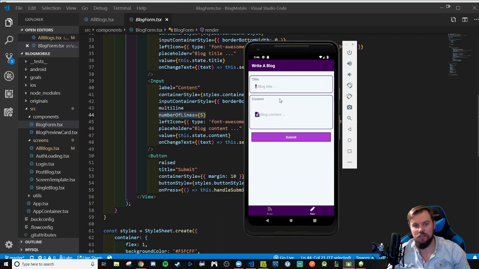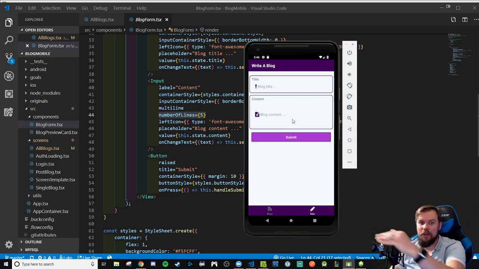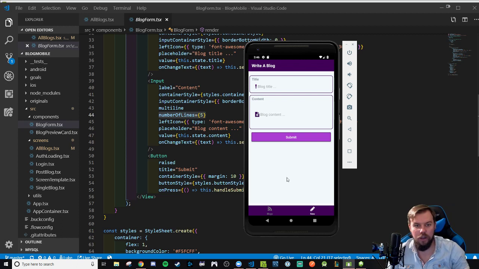So with that, if we started writing a bunch of lines in here, that'll actually go vertically instead of just going to the right and scrolling off the page. Or technically that'll be the right in video land. That was opposite for me. Whatever. Either way, you don't want a long blog post just scrolling off the side of the page. You actually want it growing vertically instead, so it's easier for the user to actually see what they're writing.